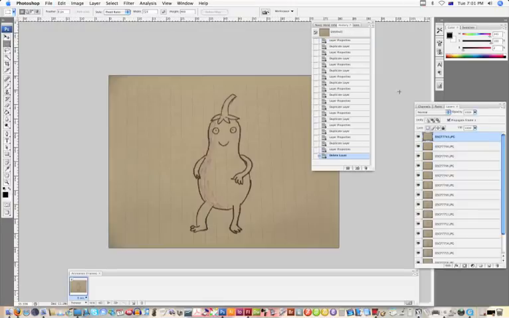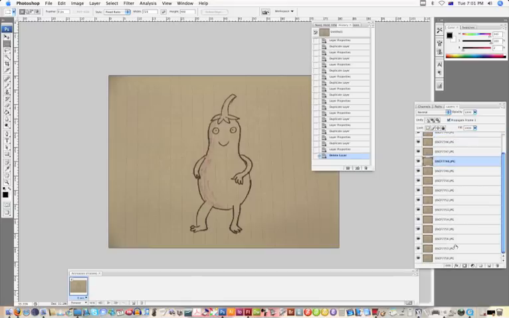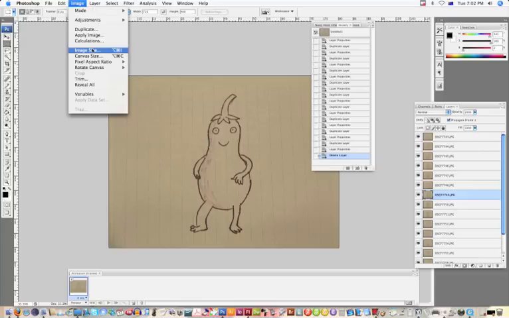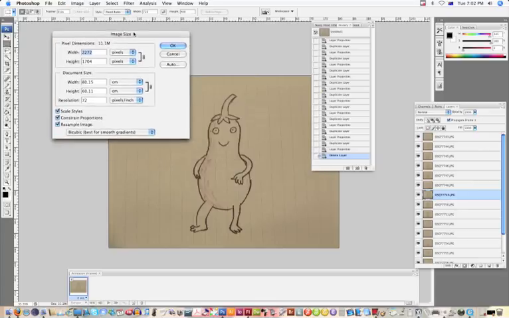Okay, so we're back, and you can see now that there is a layer for each and every one of those photographs. Now, what we want to do next is make sure that the images aren't too big. There's no point in making an image larger than a screen can reproduce. And I'm imagining, especially this crappy little thing that I made just as a little joke when I was bored at my parents' house, it doesn't need to be any larger than something for YouTube.